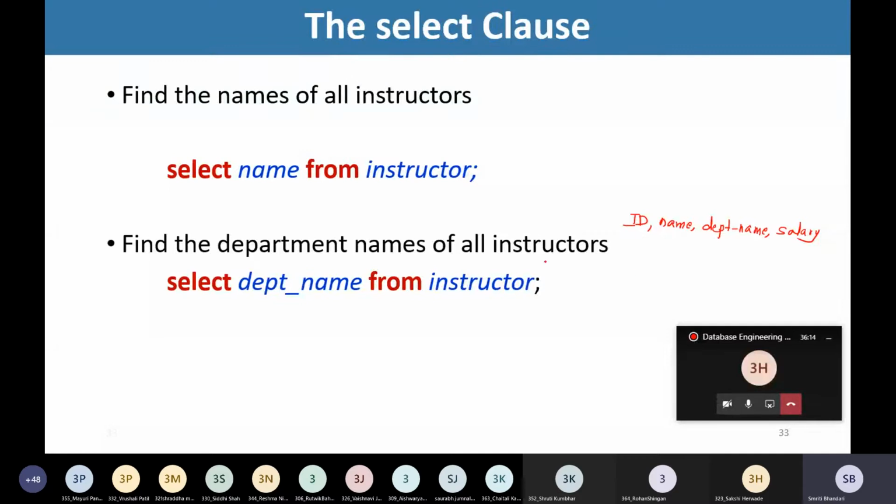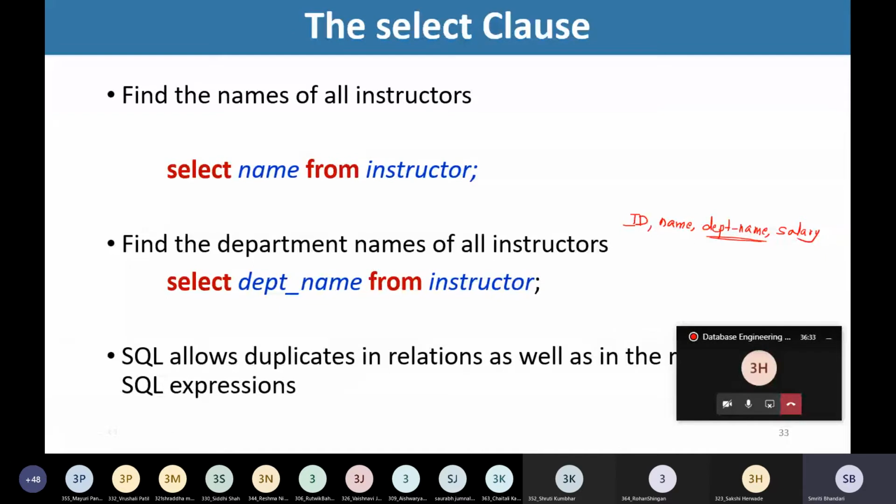Find the department names of all instructors. So we want to find out the department name from instructor table. So we have the statement select department name from instructor. What we will get is all the department names that belong to the instructors.